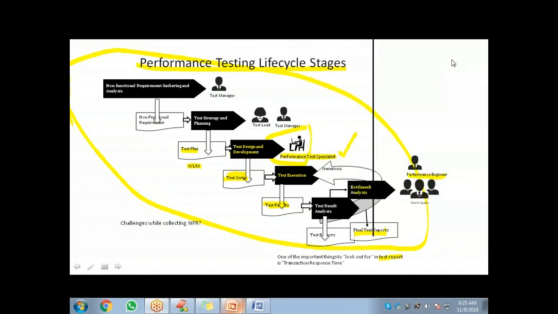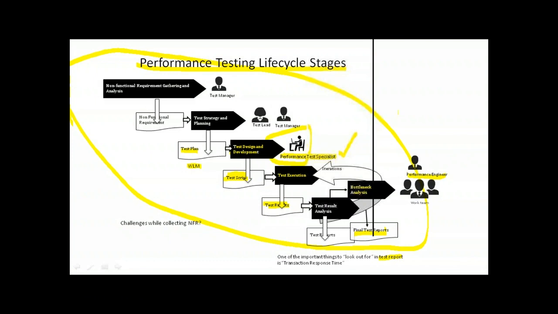So finally, you just go ahead and create the report, and then you are out of the project now. The project is done. Now the next cycle will start. Probably they will make some changes to the build. Again, on the same product, you might be doing the performance testing again. So there was once this online banking application. I worked on 4 cycles. Yeah, 3 fours are 12, almost one year. So once this is done, you create the test report.